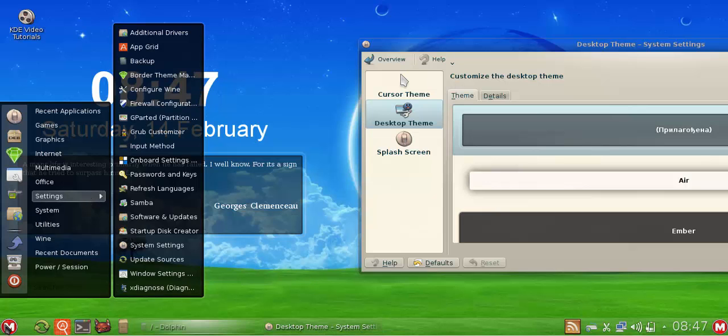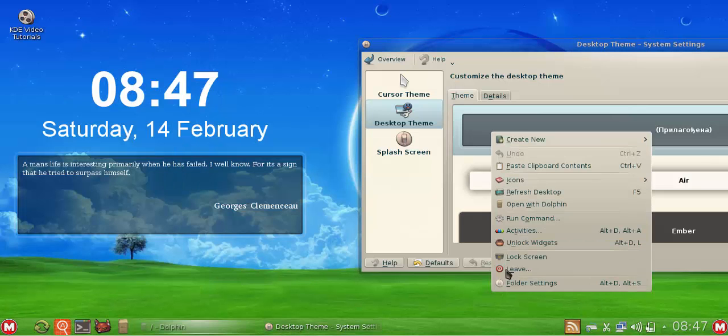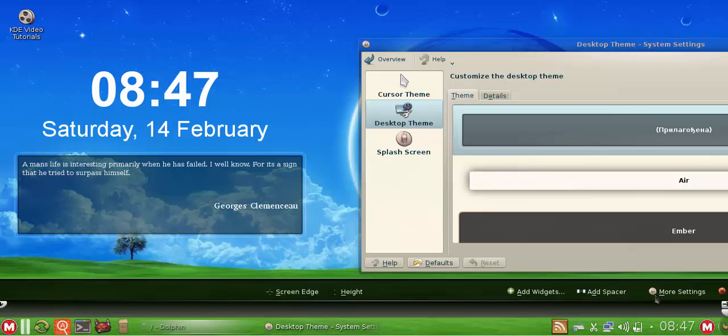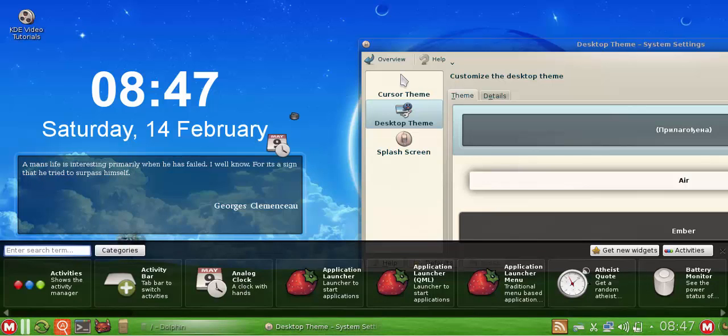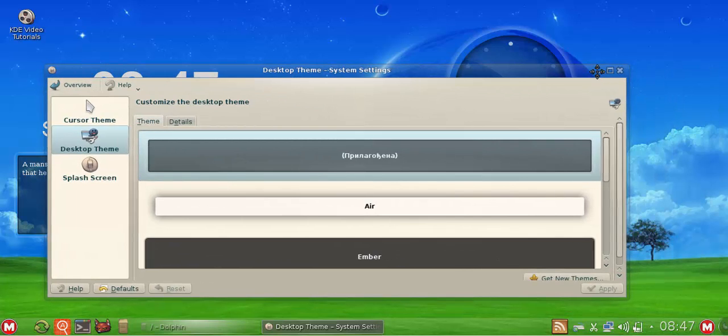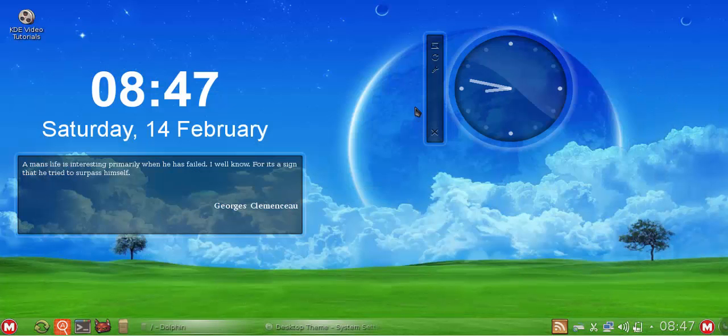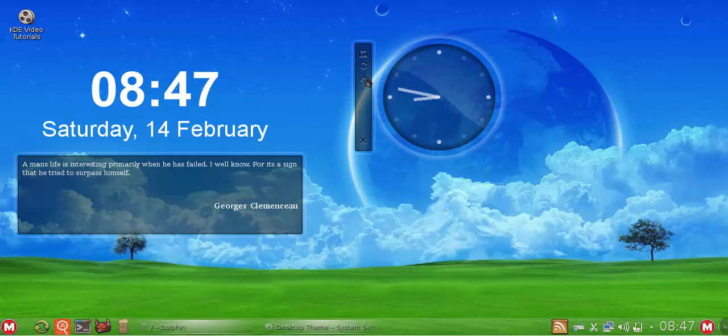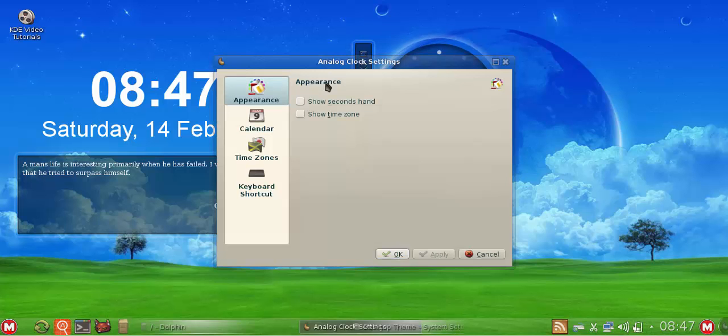So even adding things like, let's add something like an analog clock. Add widgets. Let's add an analog clock in here. So let's put a clock there, and let's minimize this. And once again, as you can see, let's configure that quickly, easily. Let's just put the second hand in there just to make it look a little bit more awesome.